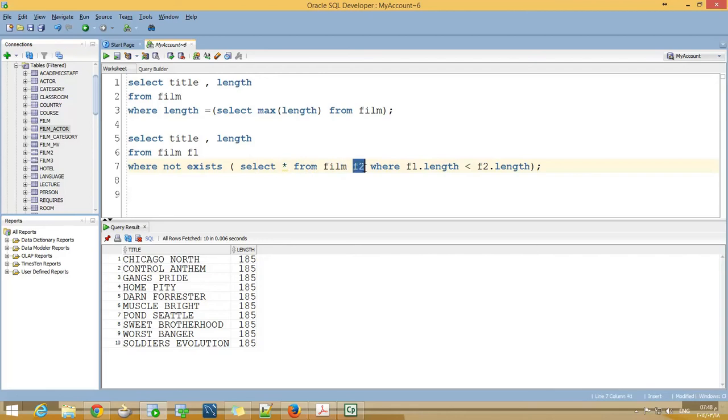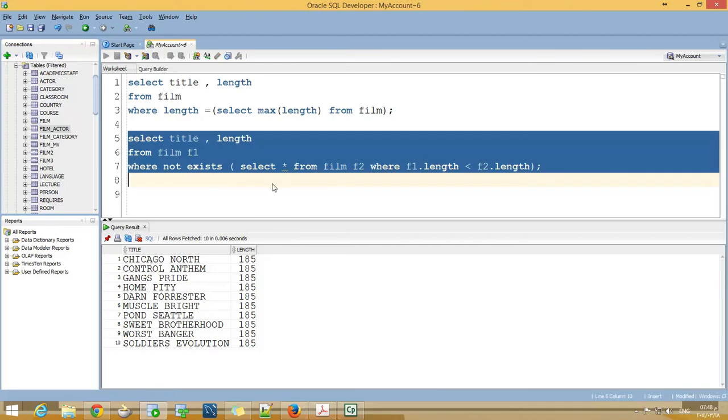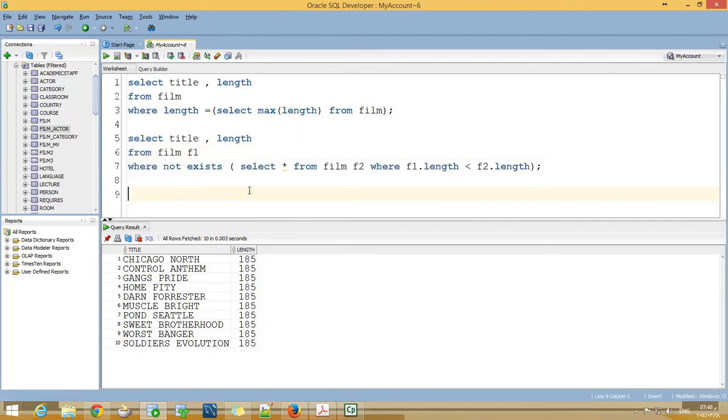I will give abbreviation F2, where F1, which is the outer one, where the F1 length, the length of the outer movie, is less than the length of the inner one. If there is any chance that the outer one is less than the inner one, I will not get it in the result, because of where not exists. When I run this statement, I get exactly the same result.